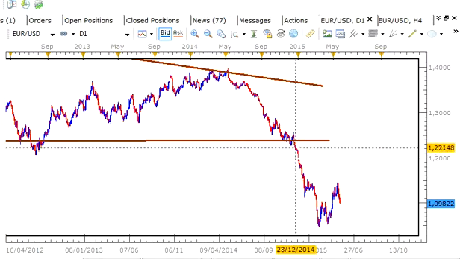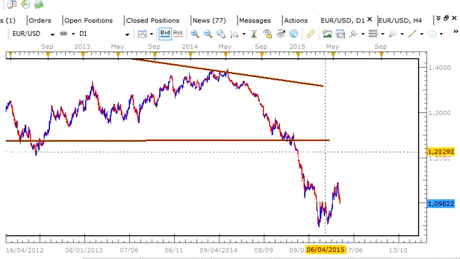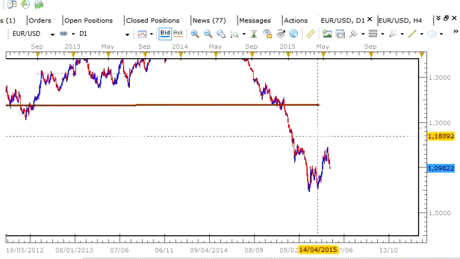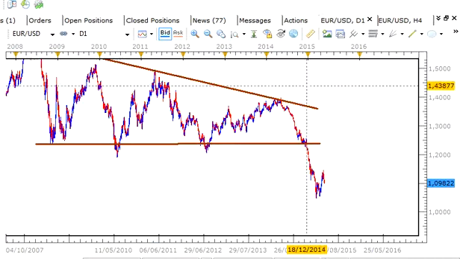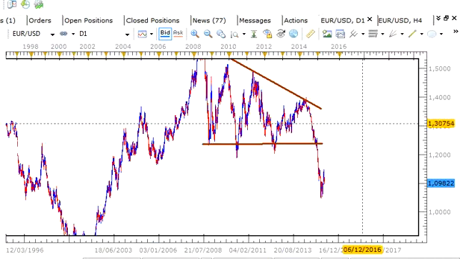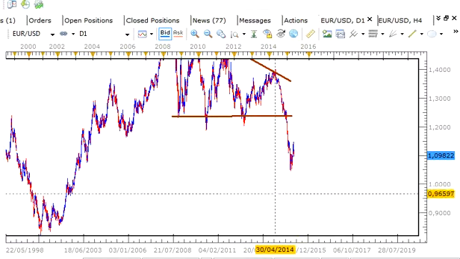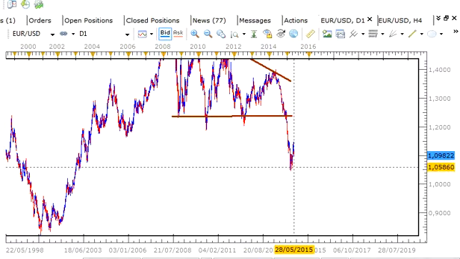Since then, the market has continued to produce significant gains for the US dollar, and given the size of this consolidation boundary, this breakout is likely to continue for a very long time, and we are likely to see some further, significant gains in favor of the US dollar over the medium to long term.